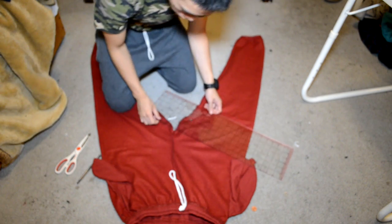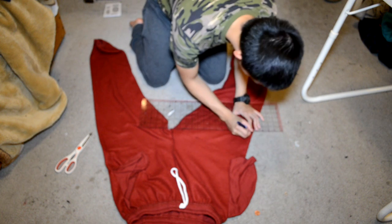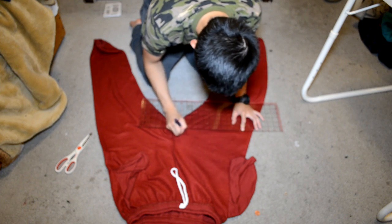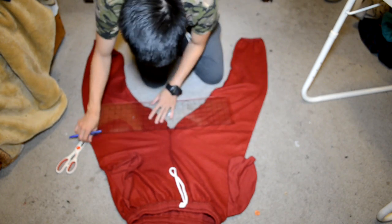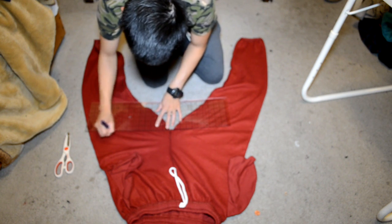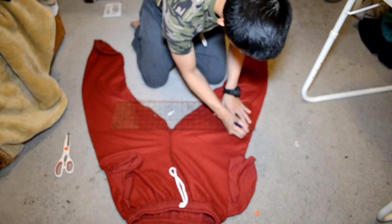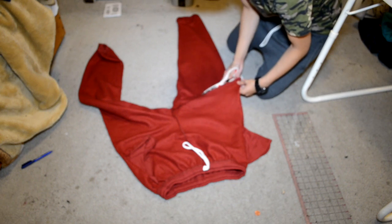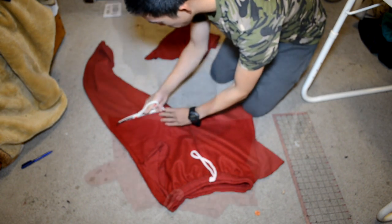Then you want to grab your ruler and cut a straight line, not a diagonal. You want to cut a straight line from the bottom of the crotch area. It has to be here, can't be anywhere else. If it's anywhere else, it's just going to make things a lot more difficult. So grab your pen, grab your straight edge ruler, and just draw a straight line across. Make sure it's straight and not all jagged and nasty looking. After you've made both lines, take your scissors and cut along those lines.